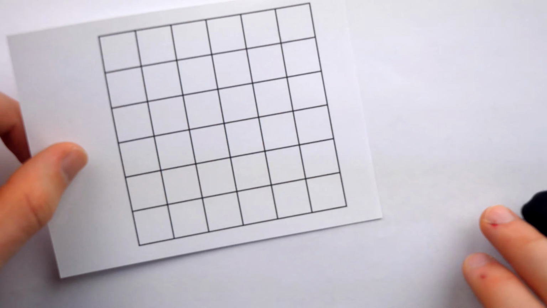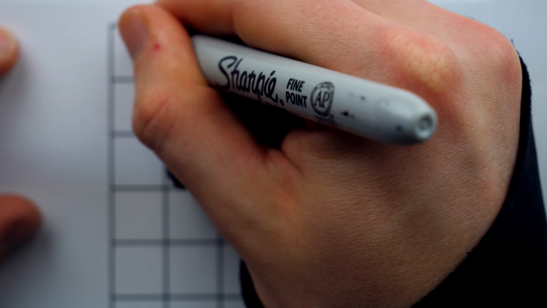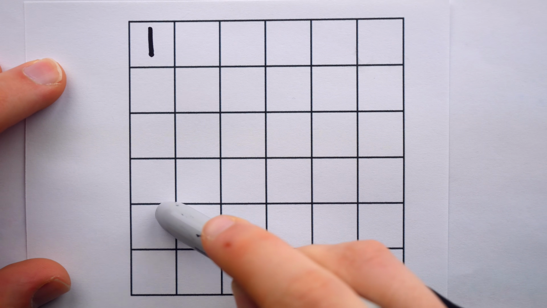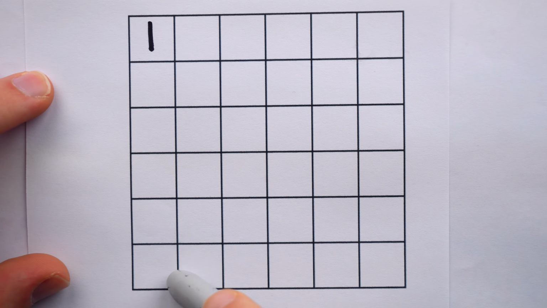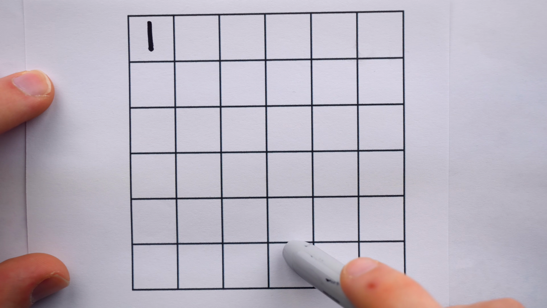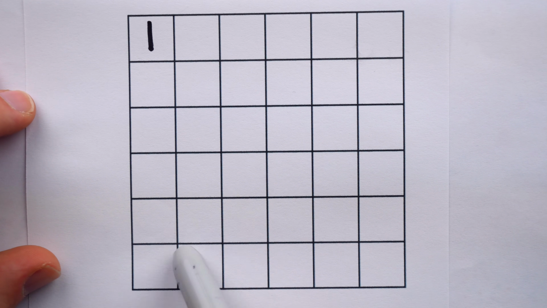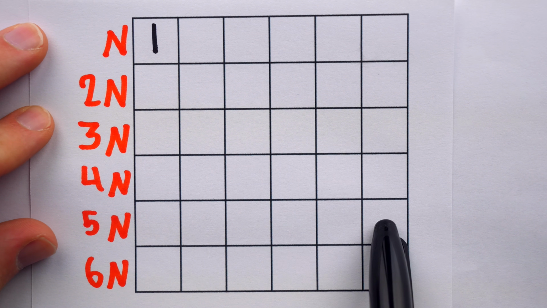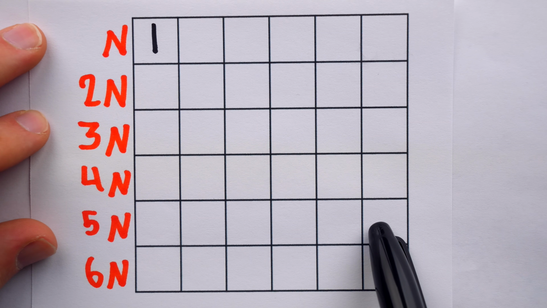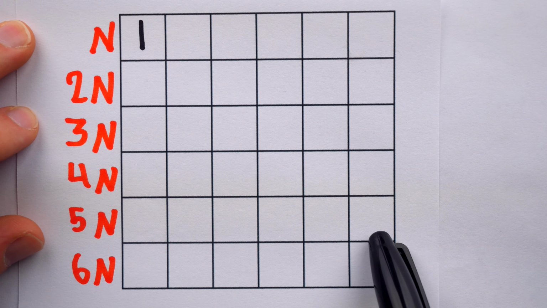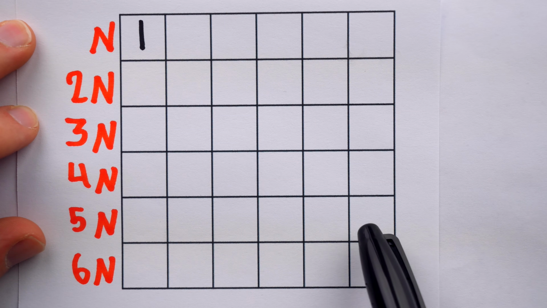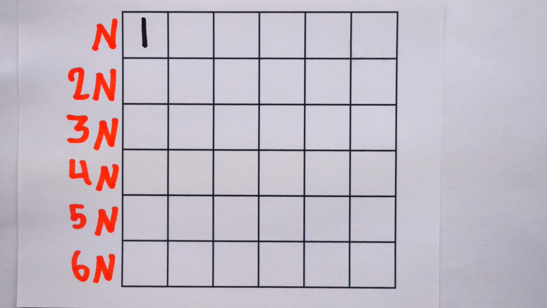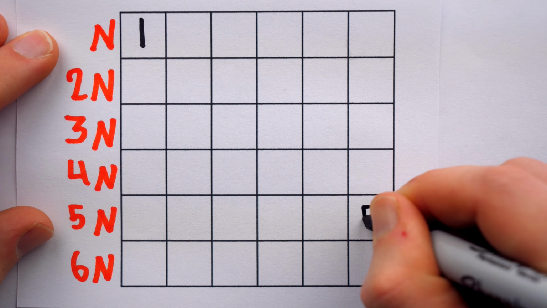For starters, we know that the top left number in the grid has got to be a 1. If it was anything bigger, then by the time we got to 5 times the number in row 5 and 6 times the number in row 6, we would have carries that end up giving us a number too big to fit on the grid. Looking down here at 5n, since this is going to be some multiple of 5, surely the last digit is either 0 or 5. But it can't be 0, because if it were 0, then this number down here would be 0 too, and we can't have 2 zeros in the same column. So this is going to have to be the only other possibility, which is 5.